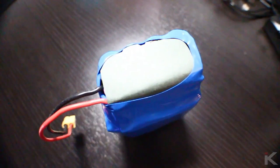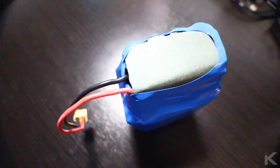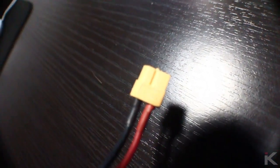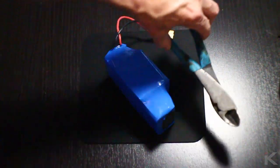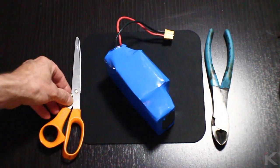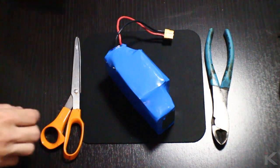Unfortunately, the battery packs come pre-assembled with 20 batteries per pack, which means I have to tear them down. For the teardown process, I use wire cutters and scissors. Let's get down to business.